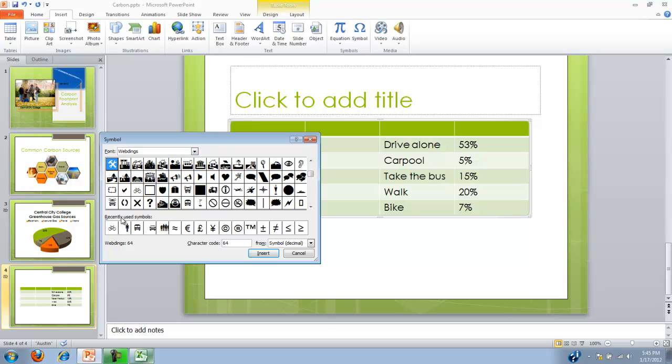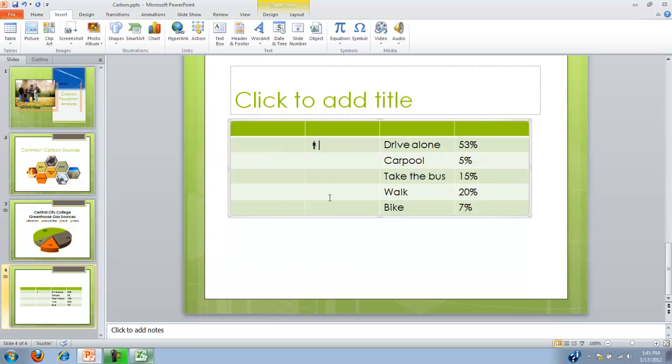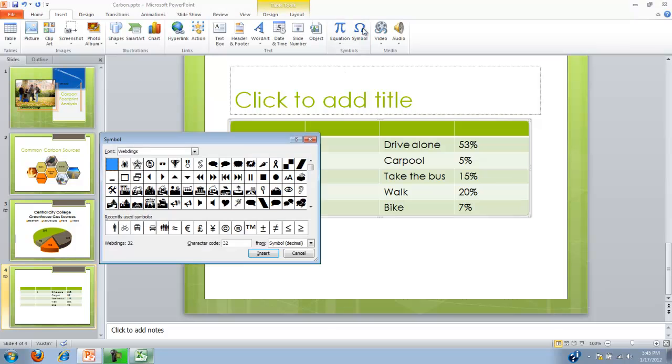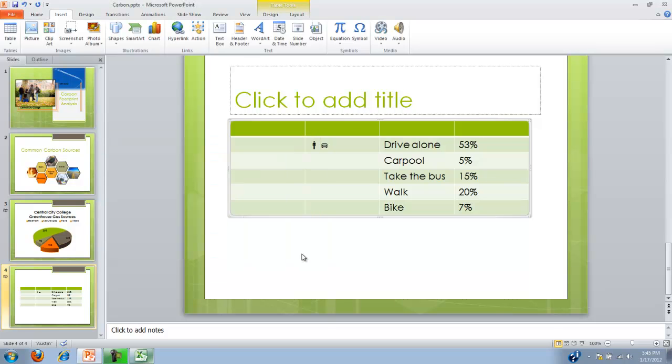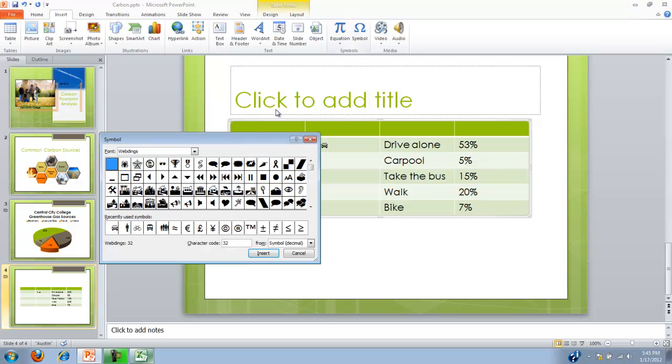So they want us to put a picture of this human being, I guess, and then the symbol of a car. And notice I'm being lazy, or cheating, because I did this earlier: once you use the symbols, they're in the recently used area. So because I did this earlier, I have those in there. I'm just adding them, but they are in there because I found them, and I wouldn't lie to you.